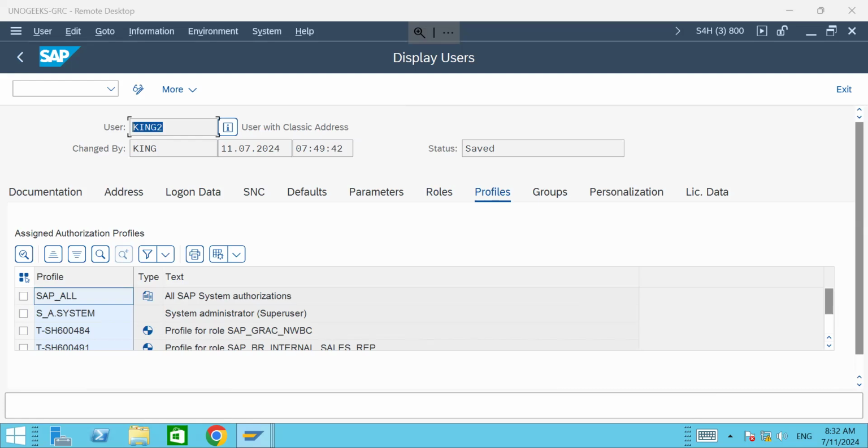Okay, got it. And just one final question from my side. When you create these users, the password parameter settings, you said if according to policy we have to implement it, the security administrator has to contact the basis team to change those settings, correct? Yes, like how many times the logon should be attempted, what the character string should be.